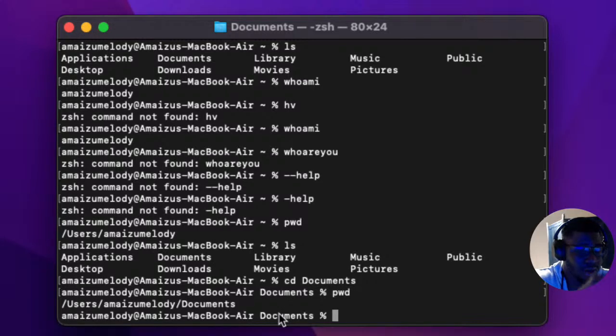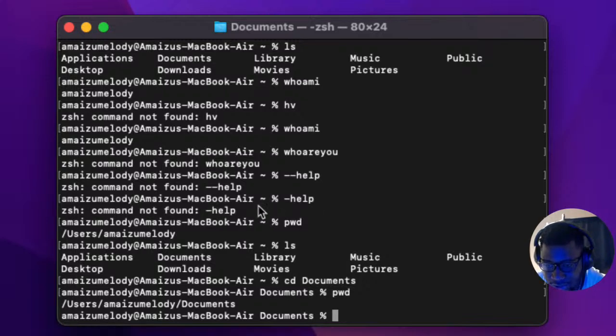And now how do you know that you are in a particular directory? You can also look at this place here. You see, when I was still in my home, that's the home directory of my laptop, it shows this curly dash. I don't know what they call it in English, but I call it curly dash.